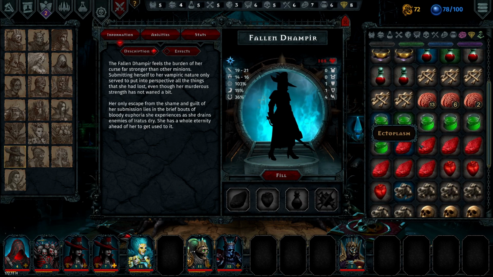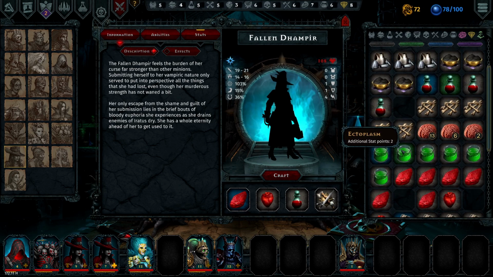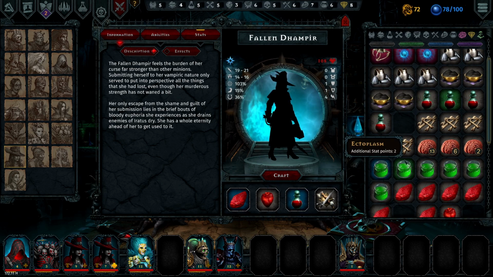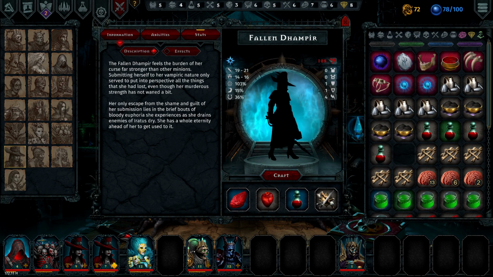And I might just make a new one and give her a level 13 brain. Because we can give her this. You know what, let's show off the Dampier. We haven't done that yet. And this is going to go either very poorly or very well. And I really don't think there's going to be any in between. I'm scared.